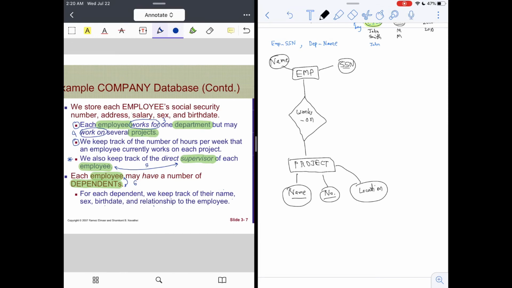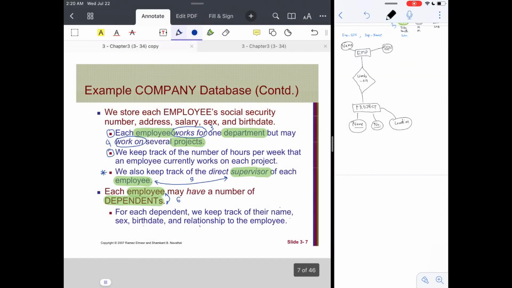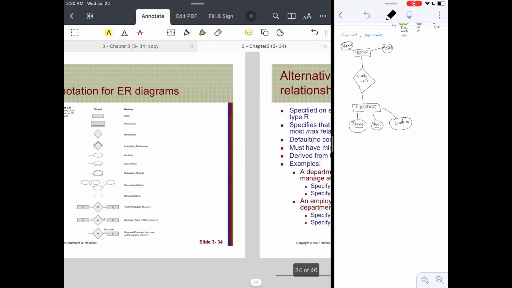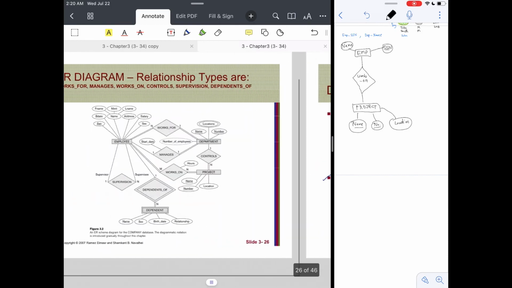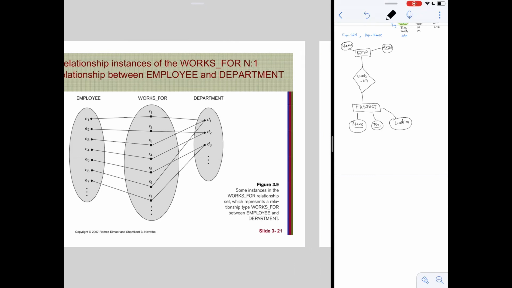So before we do that, let me again go back to what we learned before here, when we talked about cardinality or maximum participation.